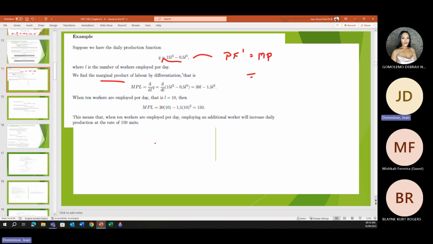So I will share. If we look just at this one quickly, we needed to work out the marginal product of labor. So again, differentiate. The 2 goes to the front. 2 times 15 is 30, so 30L. It would be 2 minus 1, which is actually just 1. Then minus 3 to the front. 0.5 times 3 gives you 1.5. And then it is L, and 3 minus 1 gives you 2. And you will see that is exactly the same. And then again, I can tell you if L is this, work out your marginal product of labor. So then you just substitute whatever they tell you into L, so that you can work out what those production rates are.